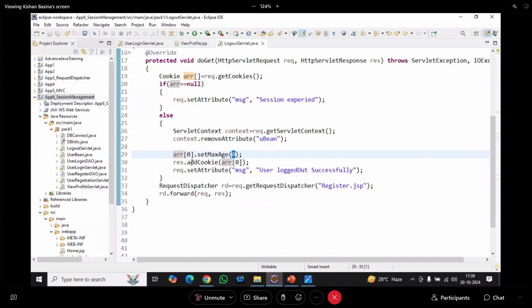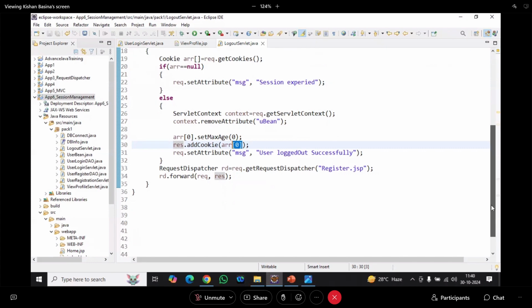And we are adding our cookie to the response which we are sending to register.jsp. So response.addCookie. There can be multiple cookies in a request, so whichever cookie we want, that cookie we are adding. Sir, why 0? Because in our project we have only one cookie. What is the index position of that cookie? 0.